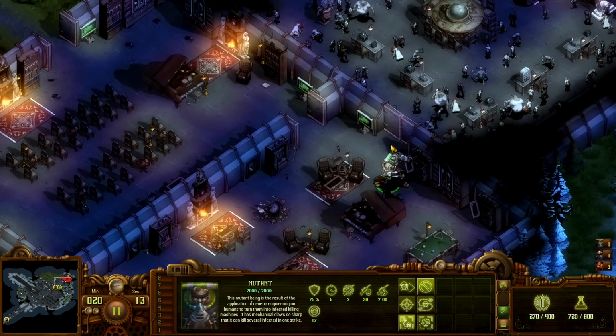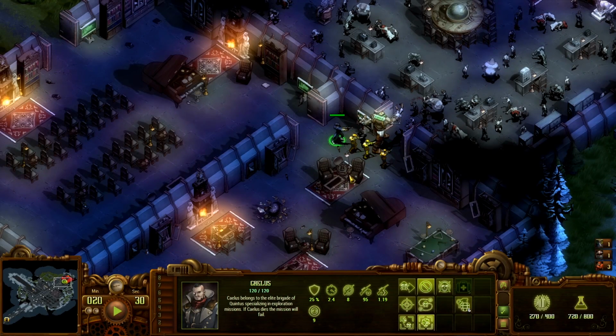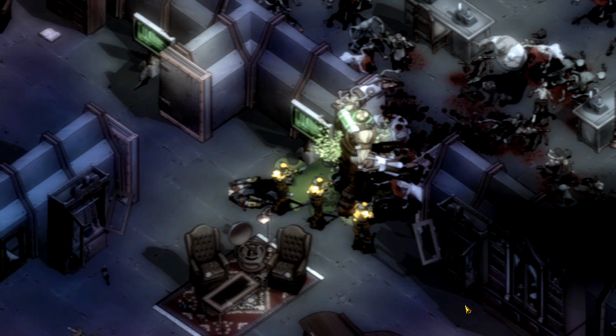Alright. Well, let's get everyone lined up. Mutant, you stand right there. We'll all kind of stand back to the side, and we'll give you some grenade support here. Try to get some in there. And... oh no! Acid splashback!